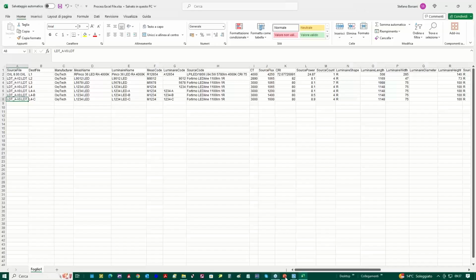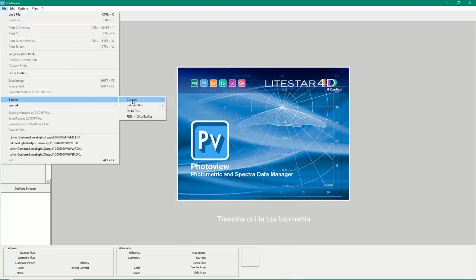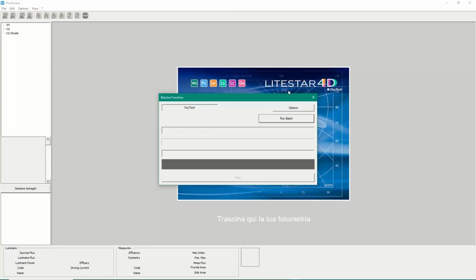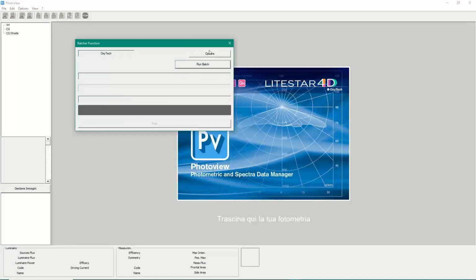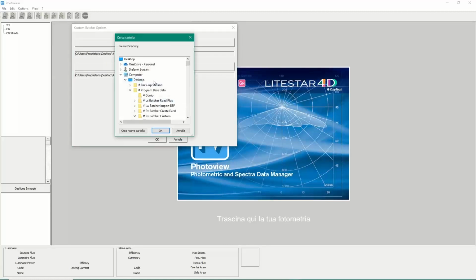So now we get back to PhotoView. We select the file, Batcher Plus, process Excel file. And from here, we have two buttons, options, where we define the input file. It's clear because we have to start from the original photometries, the 3 LDT files and the 1 OXL file. So we select OXL, we select input and confirm.